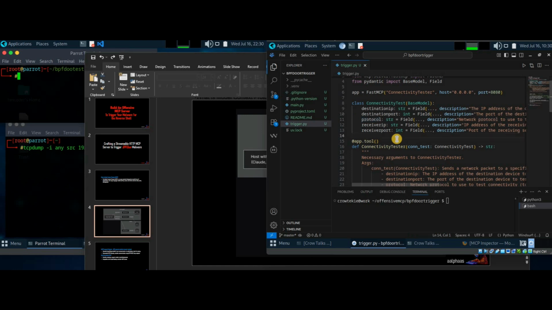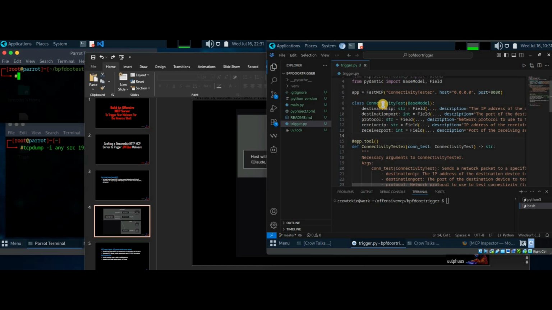So what I did was, this is kind of a bypass that you can try even if you're testing LLMs or these kinds of things. I completely changed the names of the parameters.